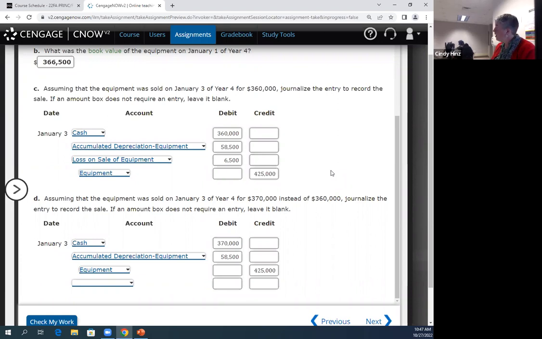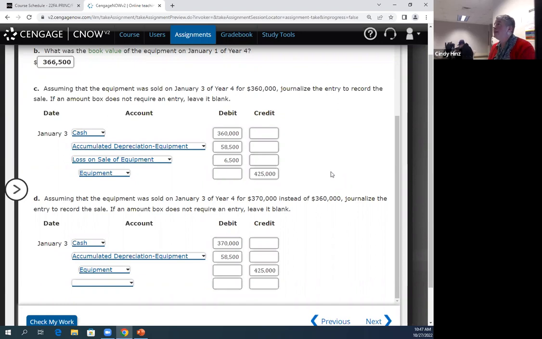Doesn't mean we did anything wrong. We really weren't planning to sell this equipment at the beginning of year 4. We had planned to use it for 20 years when we bought it. But now we're playing catch up and recording that additional expense beyond what we had originally calculated. Make sense?